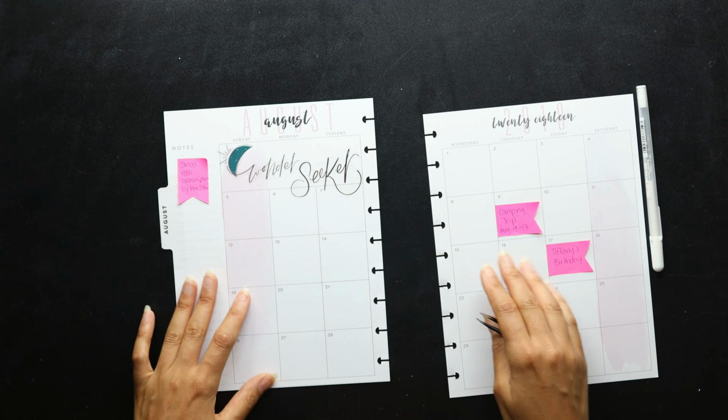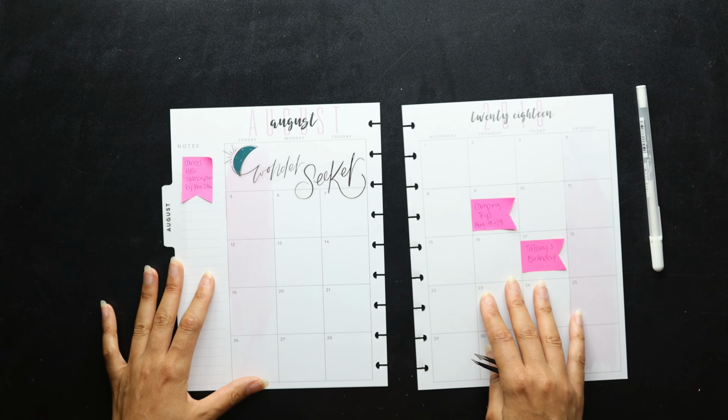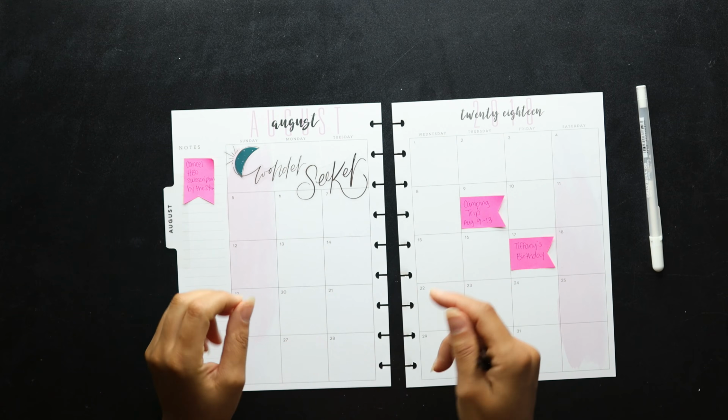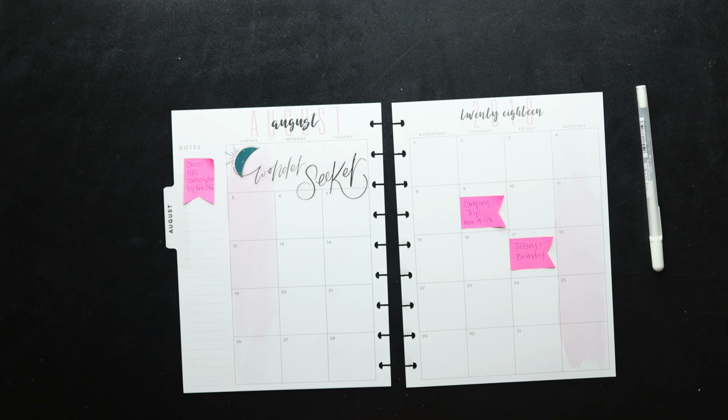And there you go. So that way you can manipulate quotes and decor as needed to fit your preferred layout or scheme. It's a great tool to use in order to lay out your spread. So yes, don't be afraid to cut those stickers.